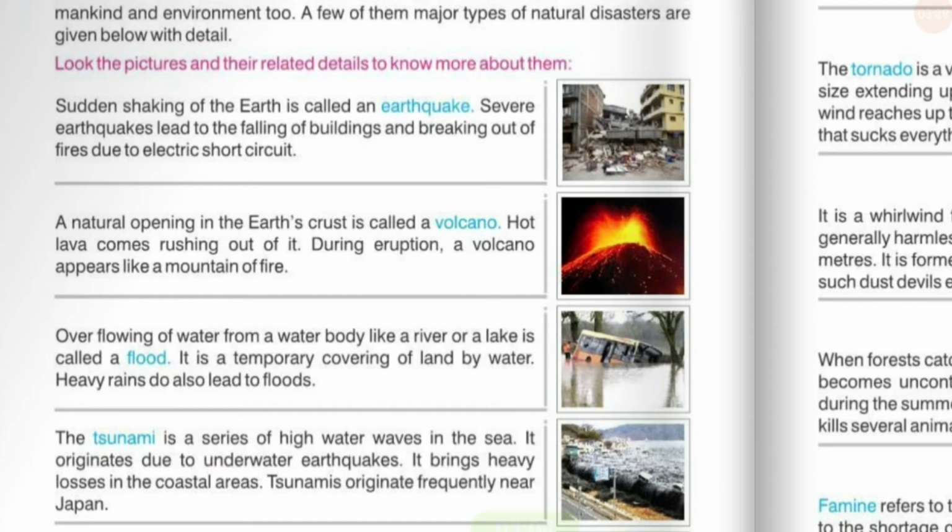So students, our next natural disaster is flood. It is generally caused in the rainy season, because due to the heavy rain, the water level of the rivers and lakes starts overflowing, and the overflowing water goes onto the land or into the cities. Due to this, flood is caused. So it can also harm mankind and their properties. So it is also a natural disaster.